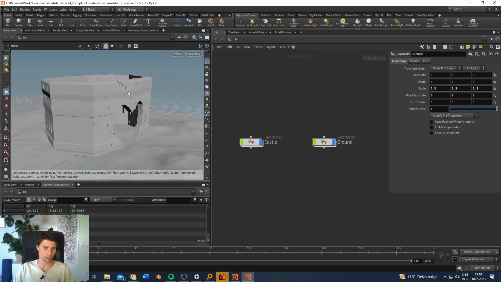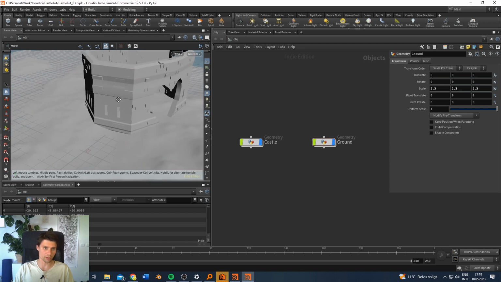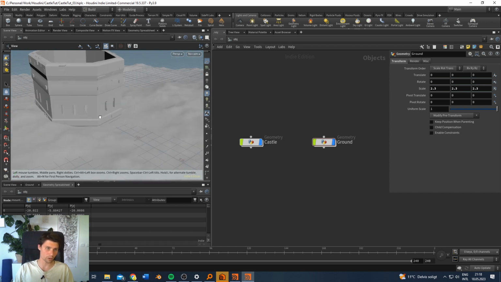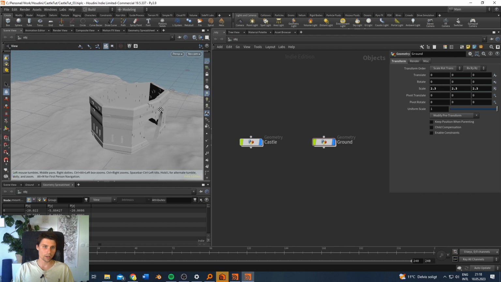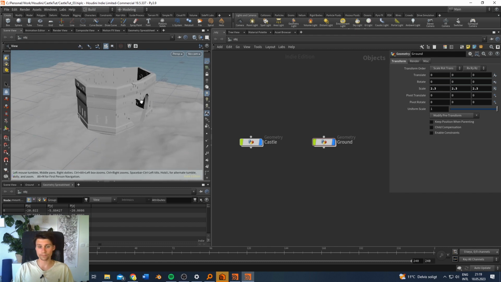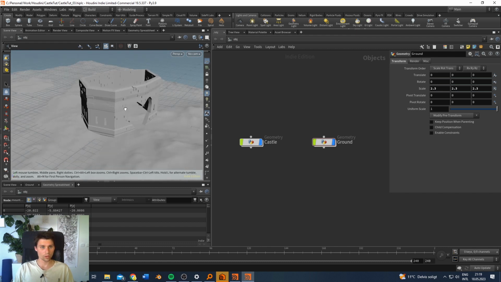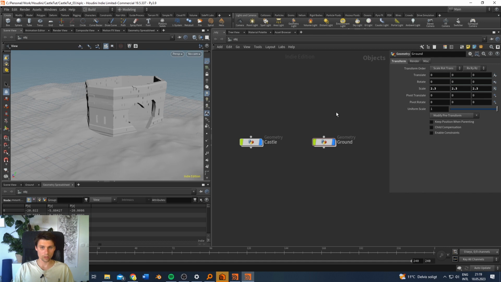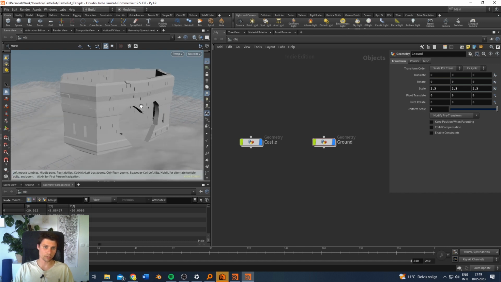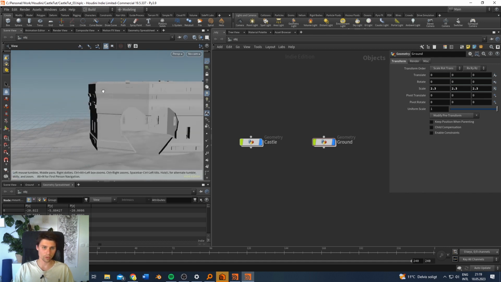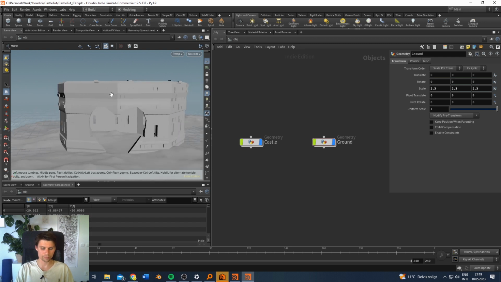So we can change the walls, for example, change the window amount, all those things, and also get it in Unreal Engine. And once we do this, then we just continue building up our castle based on our reference.